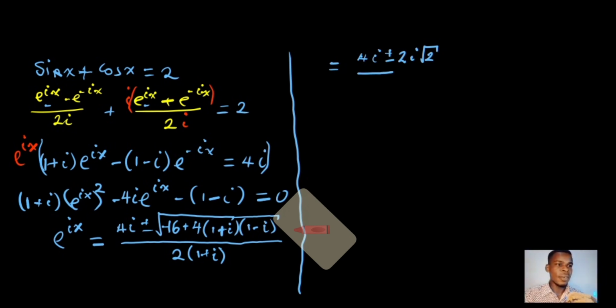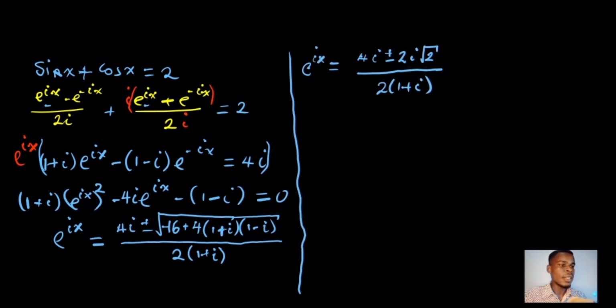Good. In the denominator, we have 2 into that. That is 2 into 1 plus i. That is just e to the power of ix, which we have on the left hand side. Okay, great. Now let's see. Well, I can factor out the 2. So notice that the 2's will cancel. The 2 here will cancel out. This will be left with 2 because that was 4. Then the 2 on the bottom is what causes all this trouble.